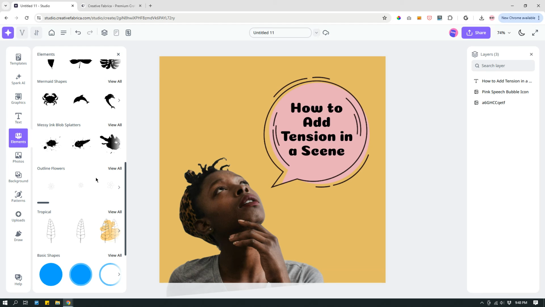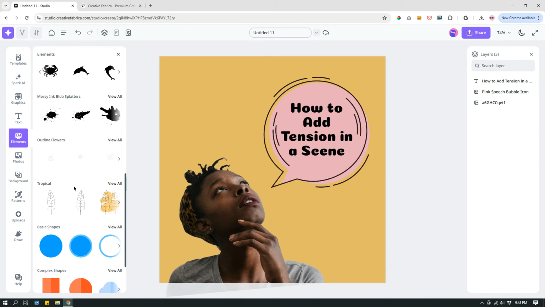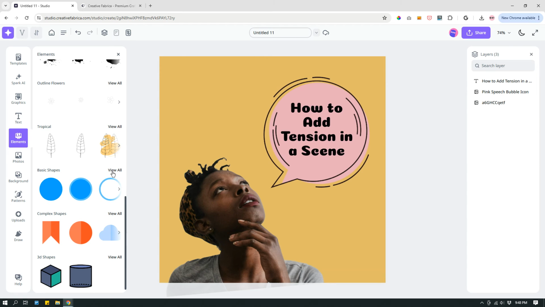But as you can see, there are other things too, like flower outlines, tropical, ink blobs and all kinds of different things. They have a lot of different options. So when I say it's not as big as Canva, don't think that they don't have enough options. They do. They have a lot of different options available that you can easily use to create amazing graphics. Earlier I was saying simple, but simple is not the right word. I should say that it doesn't have as many bells and whistles as Canva does, but it's definitely not simple, because sometimes when you say the word simple, people seem to think simple is bad, but it's not simple.